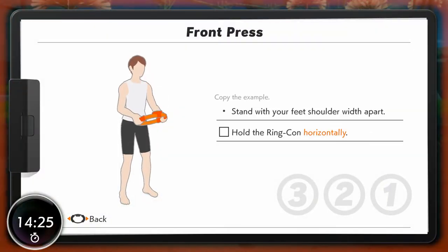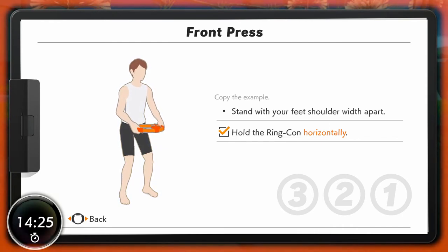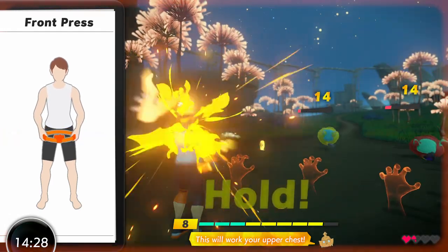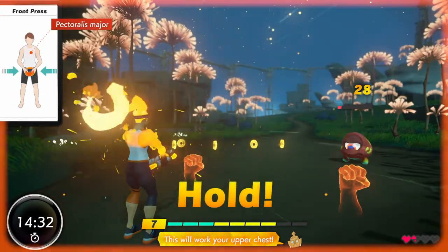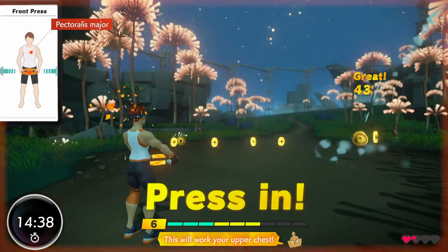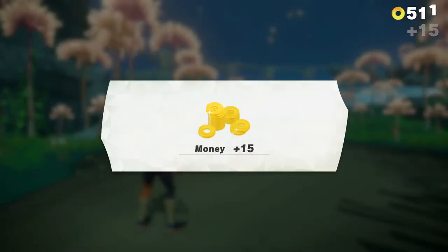Front press! Okay, let's move! This will work your upper chest. Great! Fine work! Amazing! Your sweat is so shiny and beautiful!